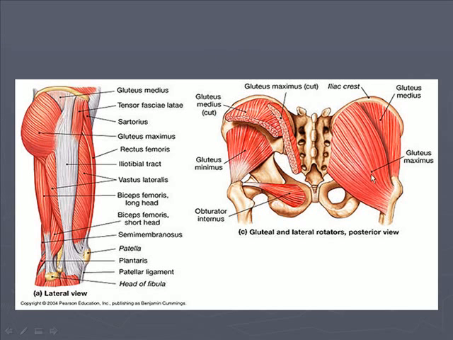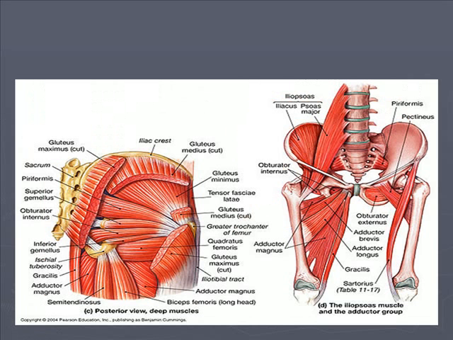The other muscles here that are responsible for movement: if you look at the position of the gluteus maximus muscle, for example, posteriorly, if this muscle shortens, what happens? It rotates the hip out, so you get an abduction of the hip. You also get a little bit of extension of the lumbar and sacral spine. Thinking about these muscles when they shorten helps you to identify what the action is. The gluteus minimus muscle, for example, if it contracts, if it shortens, you'll see abduction again of the hip.